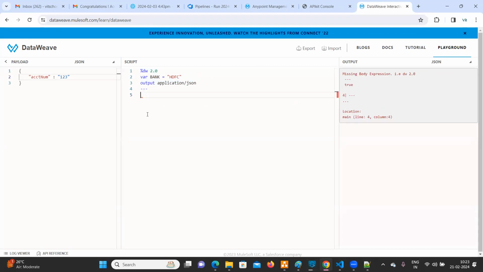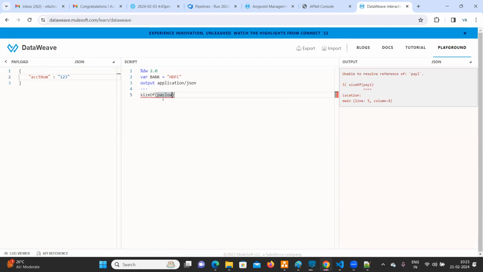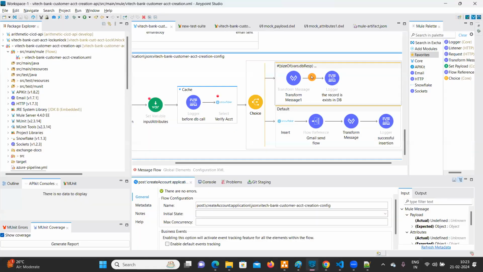So earlier we were checking the payload, the size of payload. Okay, fine. Now the size of bank, it should go here.